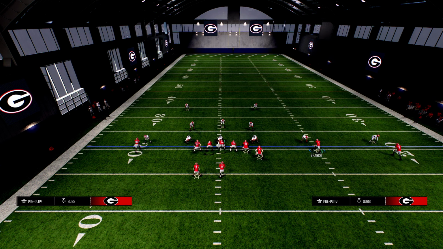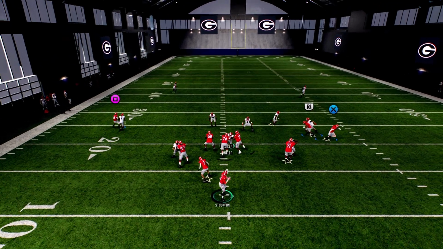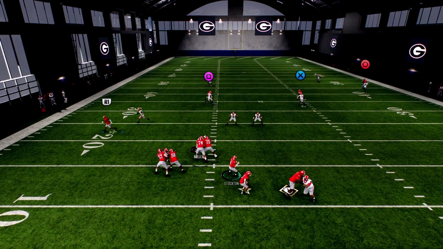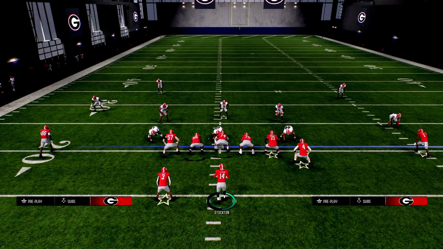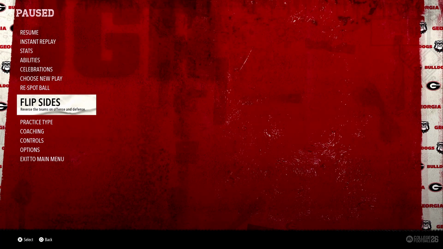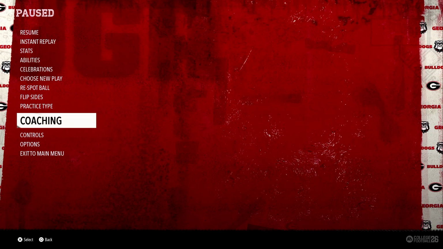Another thing that's always important is to understand where your depth chart is and where you probably want your best receiver, which I am probably going to change here in just a minute. But what you're going to see is the short post kind of got bagged right there. I will say 2 men under. It really does come down to almost like ratings, which is why I'm going to make this one adjustment.